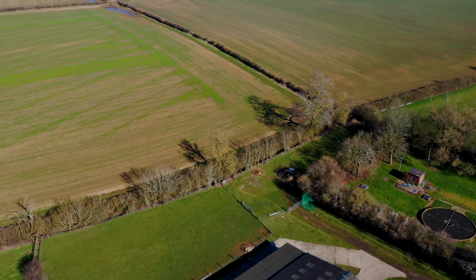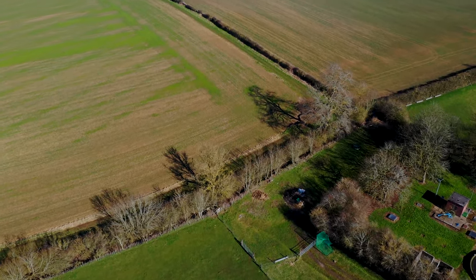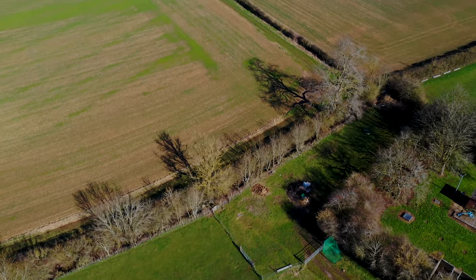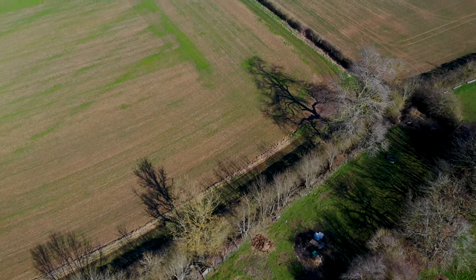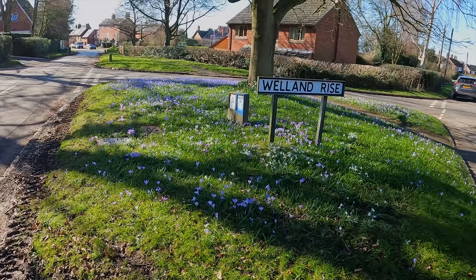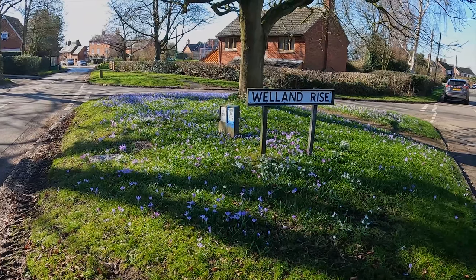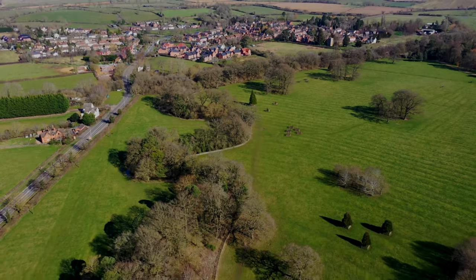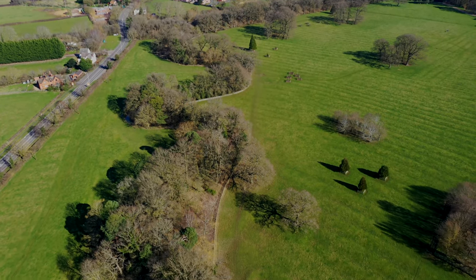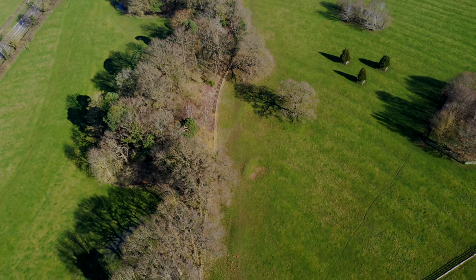My journey begins in the picturesque village of Sibbertoft, where the River Welland starts its life as a few little springs in open fields. It runs northeast over open countryside in the direction of Market Harborough. The importance of the River Welland cannot be stressed enough, as it forms natural boundaries between Leicestershire, Northamptonshire, Rutland and Lincolnshire. And with a route of around 105 kilometres, I've certainly got my work cut out.